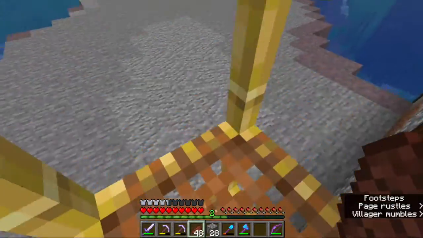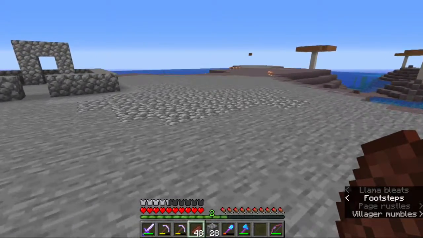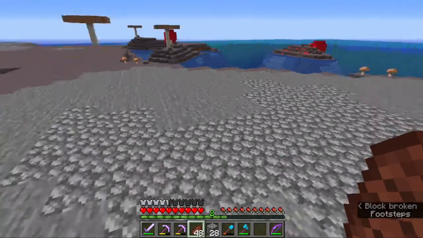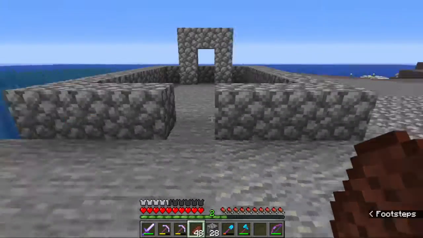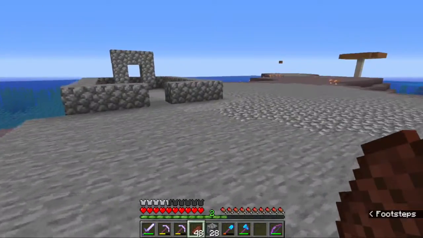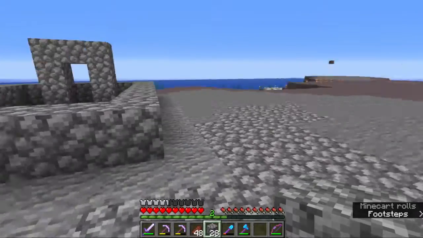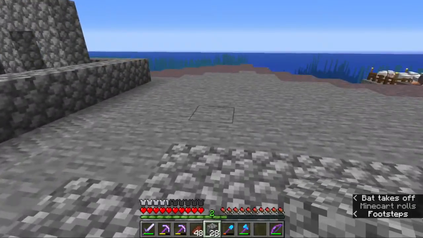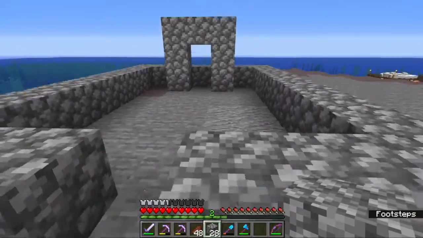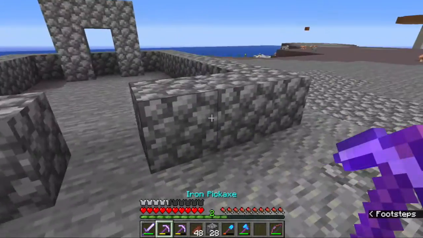Took a bit of time, of course, but now we've got tons of resources. We've got so much stone and cobblestone and granite. I think our next step is to determine the general layout, right? So we've got to start putting down some ideas of where buildings would go and what their general purpose would be. So I'm just looking at this layout right here.